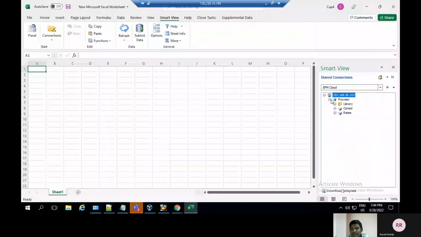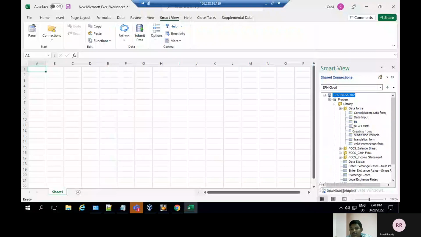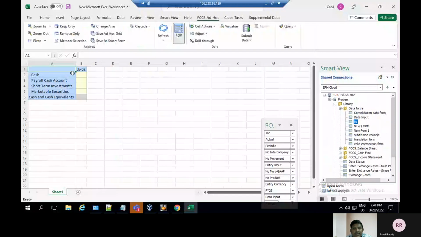Under the EPM cloud, here the application preview, and click on library. Under the data forms, I have one form in Geo. Click on Geo and ADA analysis. Here to change the user variable, I show how to use the user variable in Smart View.